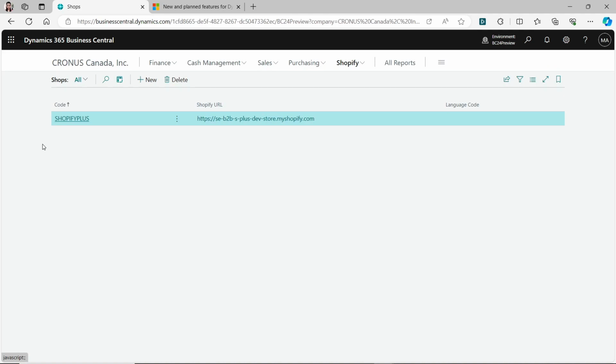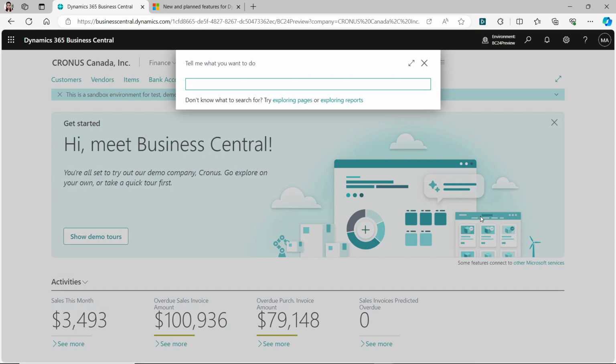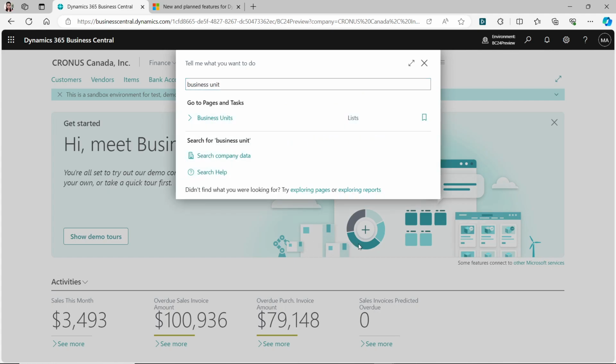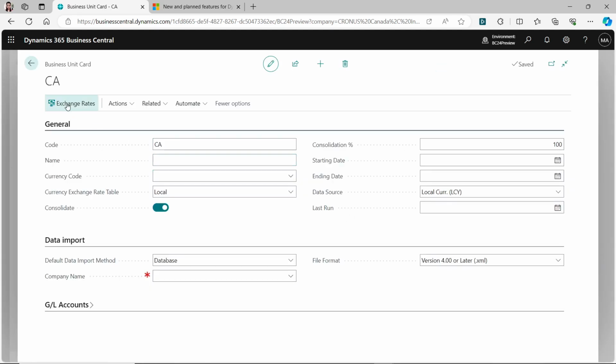And also in this version, there are some other improvements to support multiple currencies. In the past there's a consolidation from the business units. In this version, on the business units, you can specify the exchange rates.